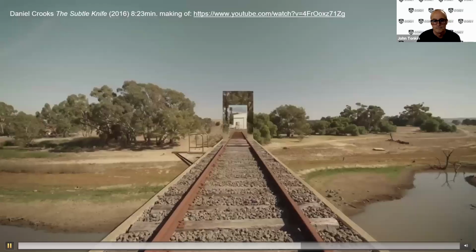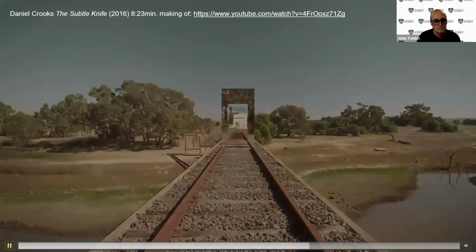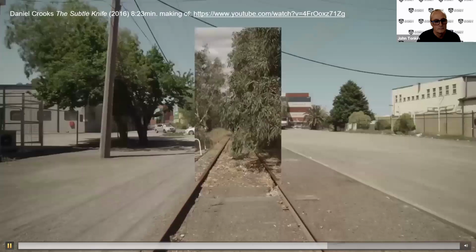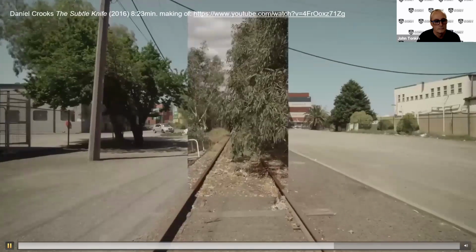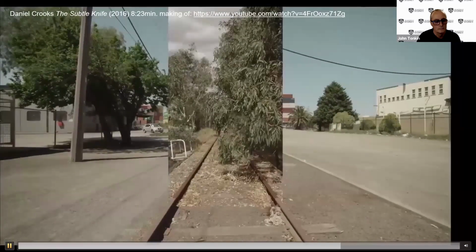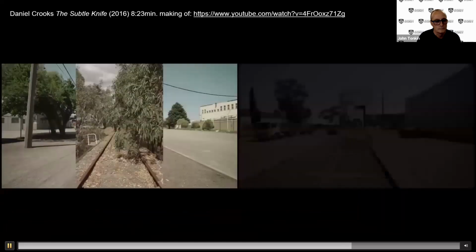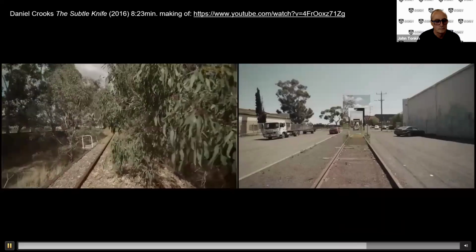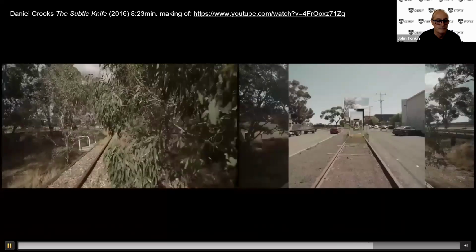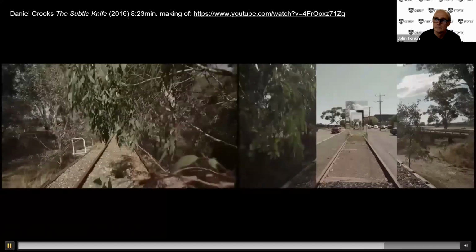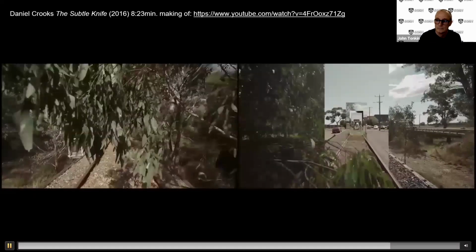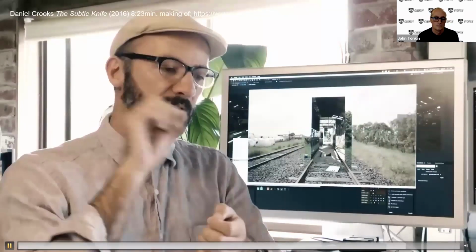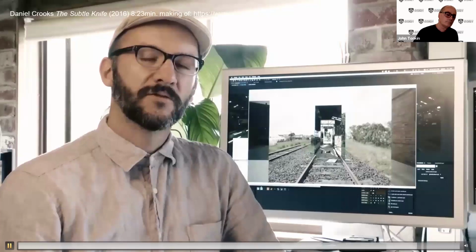On one side of the screen you have the forward journey, and on the other side you have the reverse journey. And you can look at that as though the screen is this threshold between the past and the future. So on the one screen you have this view into the future of what's coming towards you, and on the other view you see where you've been. So that's the past. And so the screen becomes like a kind of meniscus of now, and it becomes the hourglass, and the grains of time sort of passing through this aperture. The screen becomes the little point through which time passes.